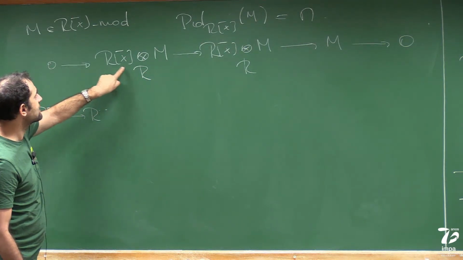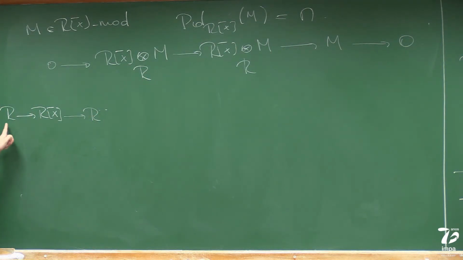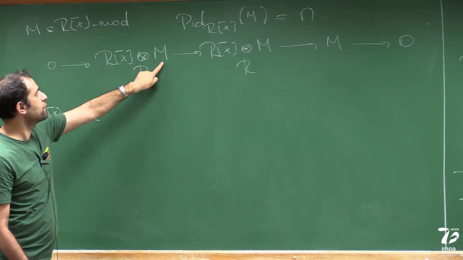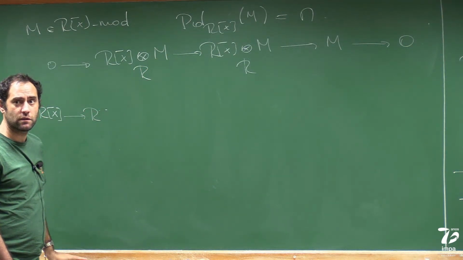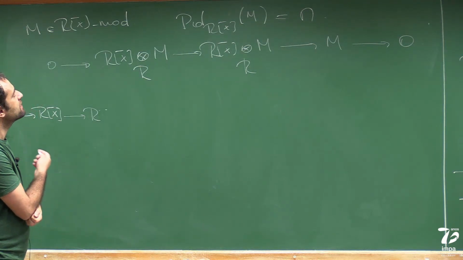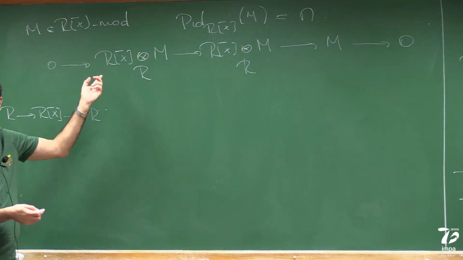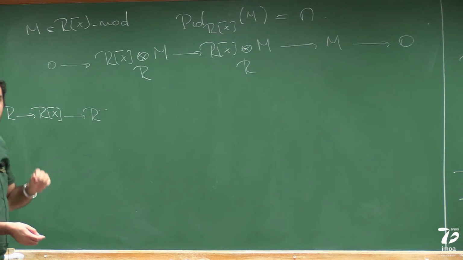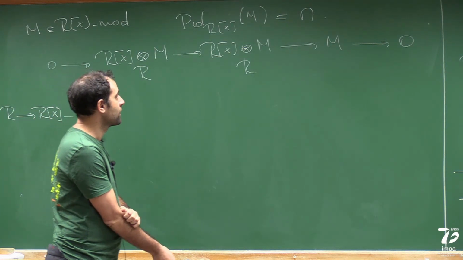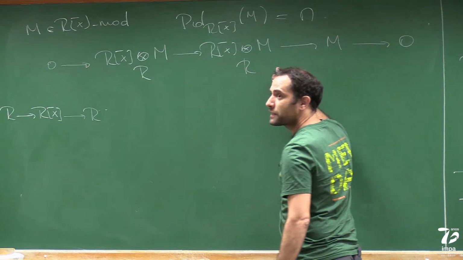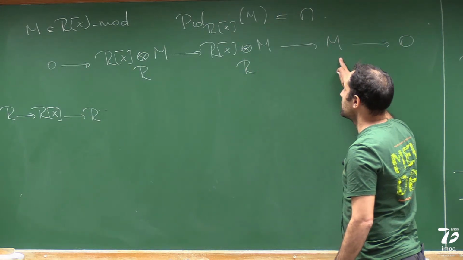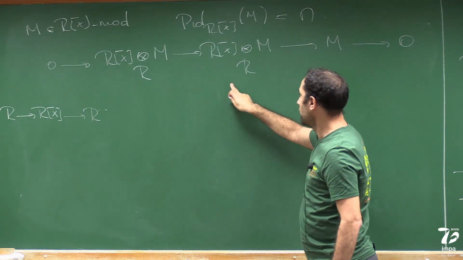Now, R[X] is an R module, again, because of the same embedding here. So that's the tensor product of two R modules. And you have to be careful if your ring is non-commutative, whether you're looking at one on the left and the other one on the right. And I'm not going to be worrying about these things. The same thing here, so that's the same object. And I need to tell you what this map is and what these maps are.